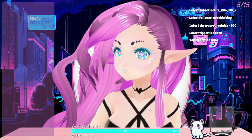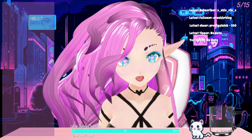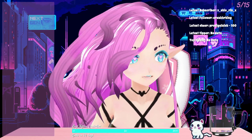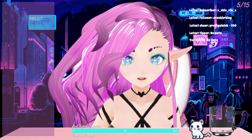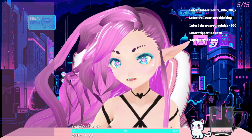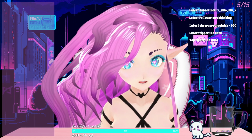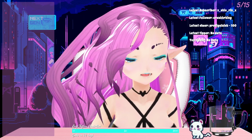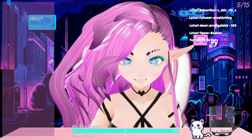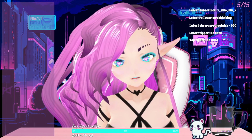Look what I can do. So I can do a little bit of stuff with it. Not the best, but it's what I figured out how to do, a little bit of blend shape, how to add the perfect sync in. Not perfect. Maybe if I actually got a newer iPhone. Wah, wah. I like to do my tongue out. Sorry, this is what I was working on all night, so I'm just playing around with it. I was gonna stream earlier today, but I got caught up trying to figure out blend shapes.